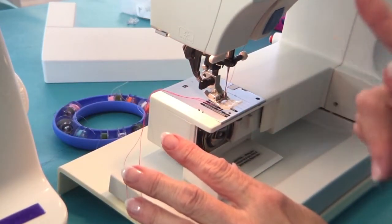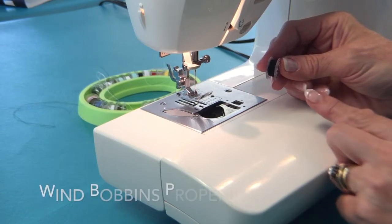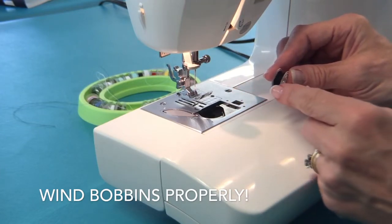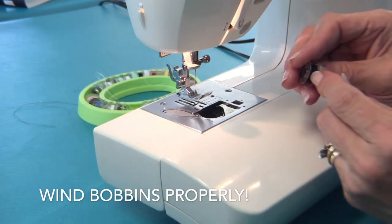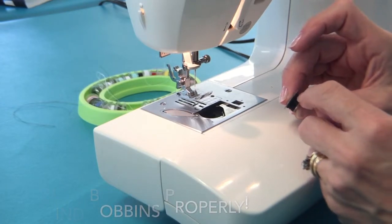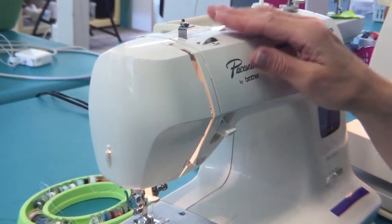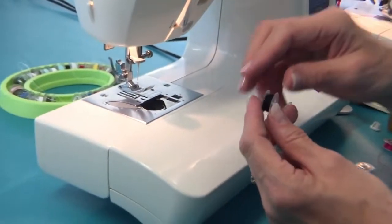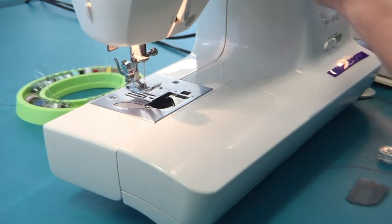Vertical load bobbins have to rotate clockwise. Now let's go to a different machine with a top drop-in bobbin. In addition to bobbins being wound properly, they need to not have any extra little threads hanging around. This is not a happy bobbin — do you see how it's what I call a mushy bobbin? I can actually stick my nail down into it. When this bobbin was wound, it wasn't following the correct thread path through the little mechanism that gives tension as the thread winds. You really do have to read your instruction manual to wind the bobbin properly.